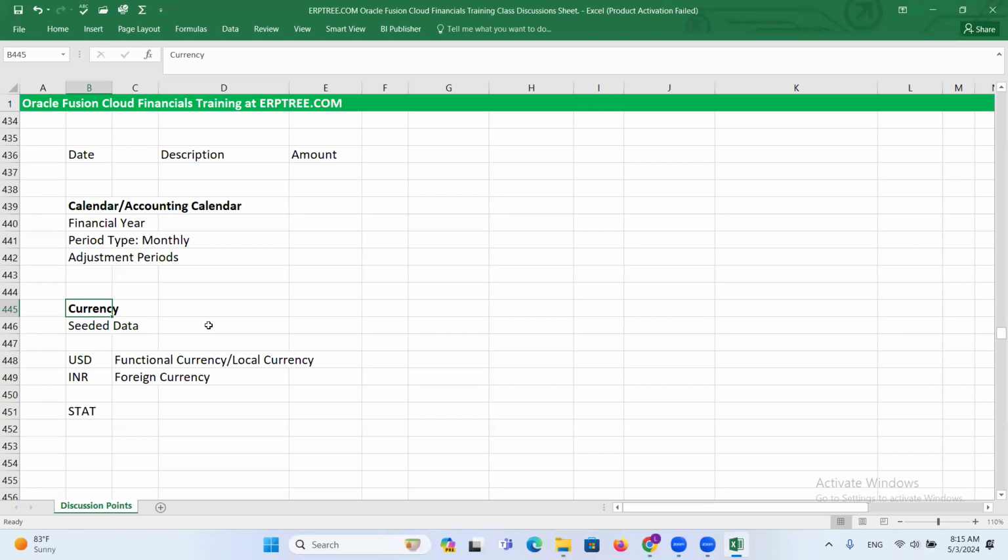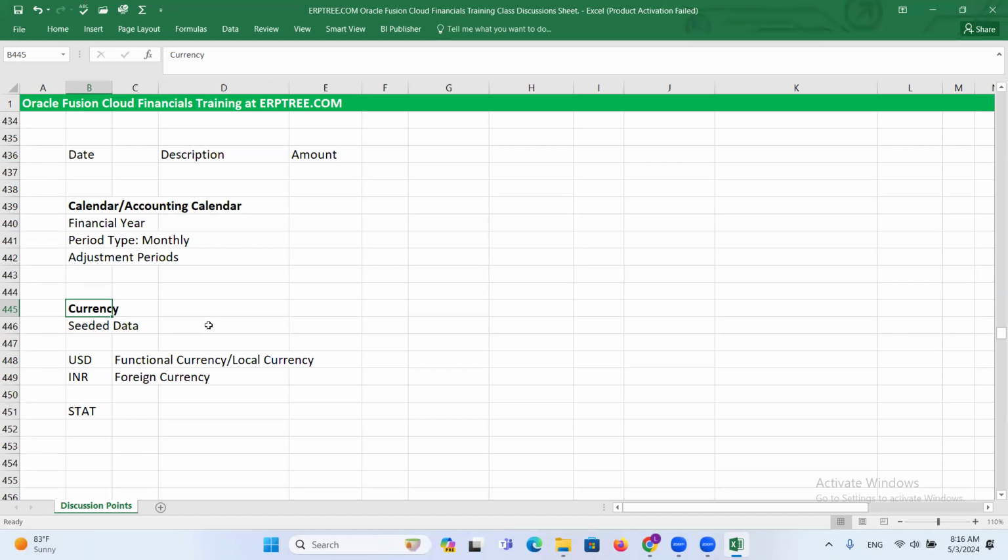When we talk about currency, the currency can be functional or foreign, or it could be stat currency. Functional means the local one currency. Currency has a monetary value. Units like kg are not a currency.